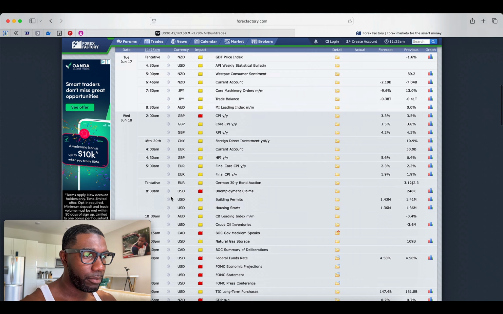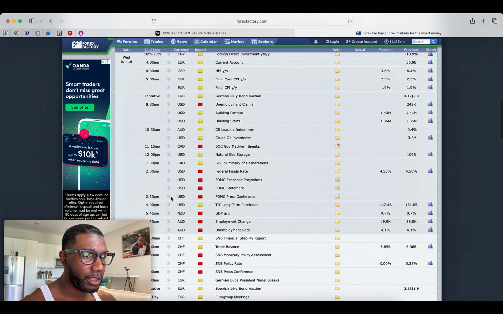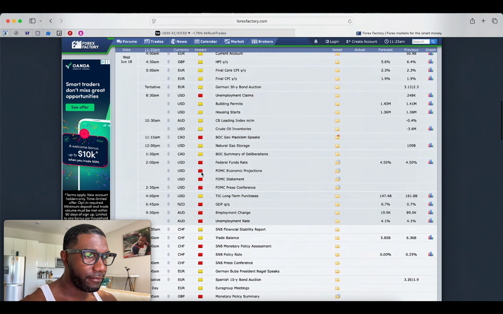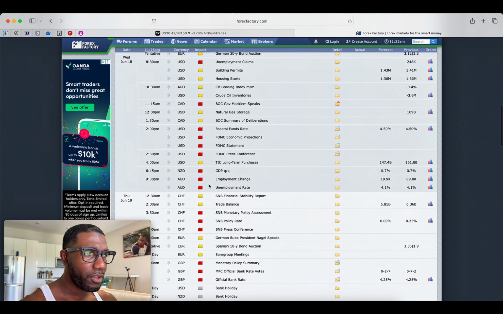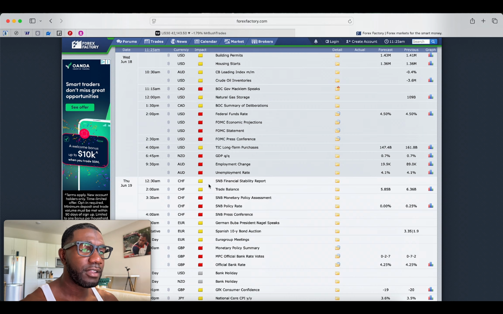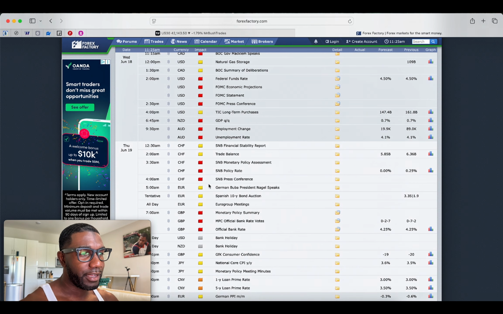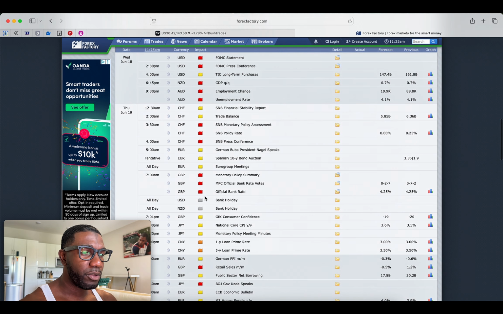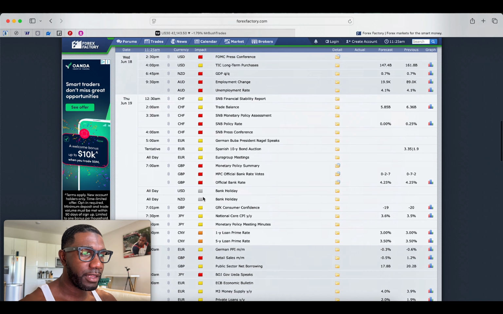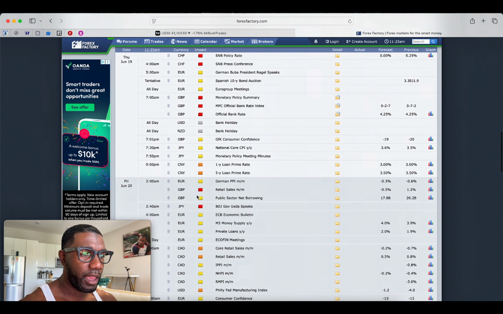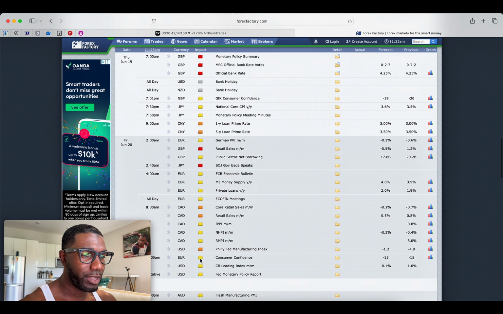And we have unemployment claims on Wednesday, 8:30. And we have the federal funds rate, FOMC, on Wednesday. So Wednesday is a big news day. Then Thursday, we do have Juneteenth, which is a bank holiday, so price wouldn't be really doing much. And Friday, we have no USD news, right?